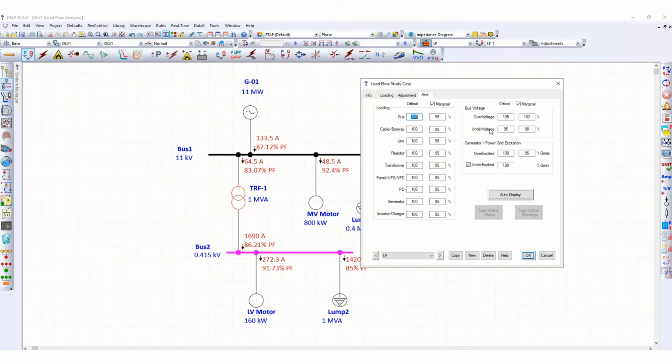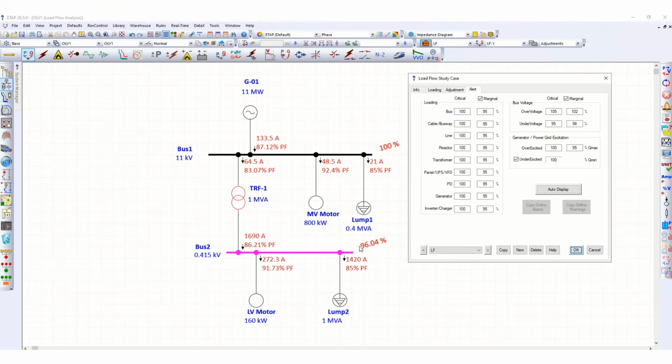Because under voltage is set at 98%, and here this is 96.04%. That means below 98%. So that's why it is showing this alert as a marginal alert, and this color is pink. Likewise, this transformer, as you can see here, is also overloaded.